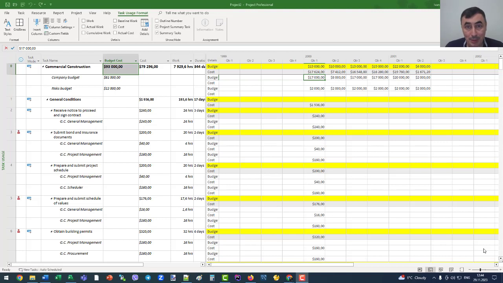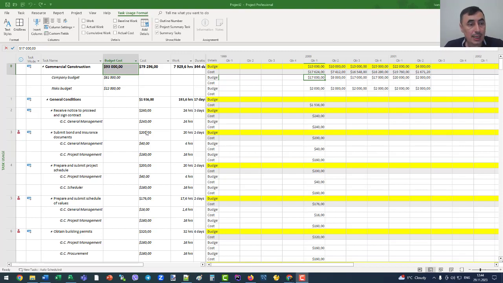In this part we will talk about how to set up and use a baseline of budget cost resources in our plan. As you can see, we have planned our budget cost, but we want to change it. And our managers want to control this change and want to show the old budget cost and current budget cost. How to do it? We can save the baseline and show the baseline budget cost in our view.